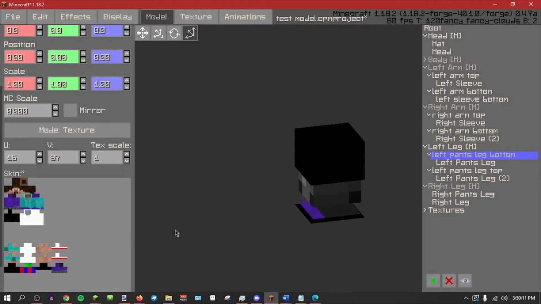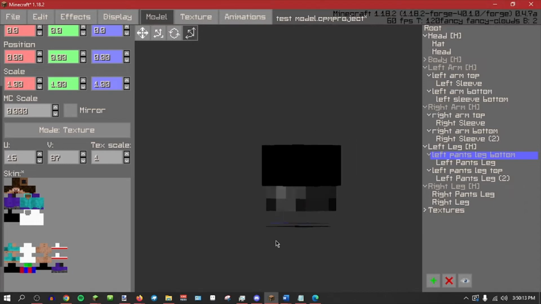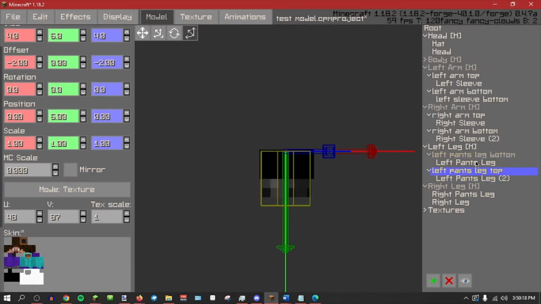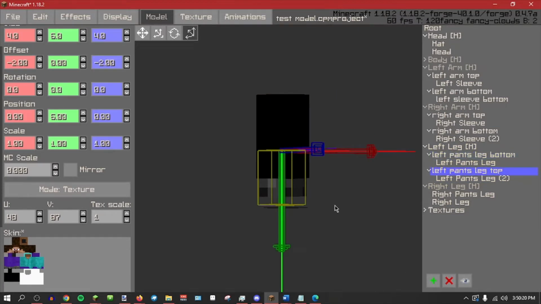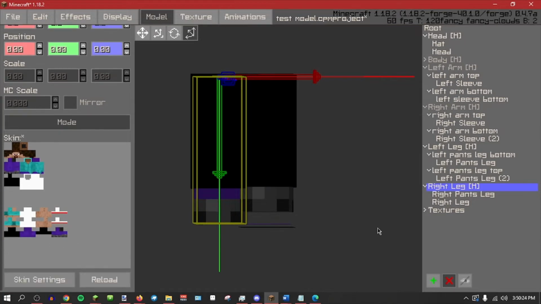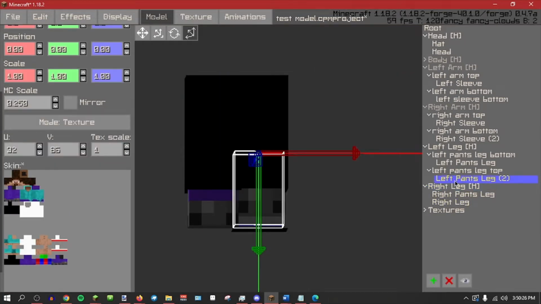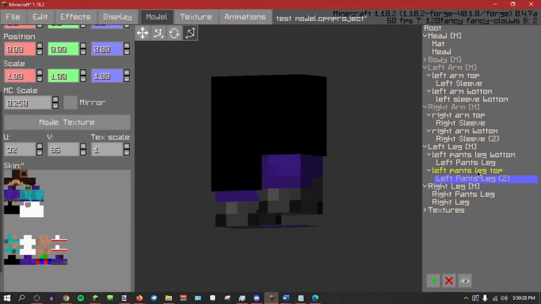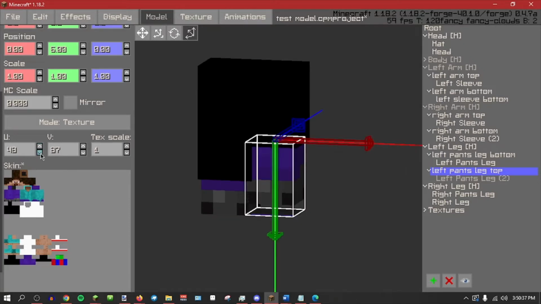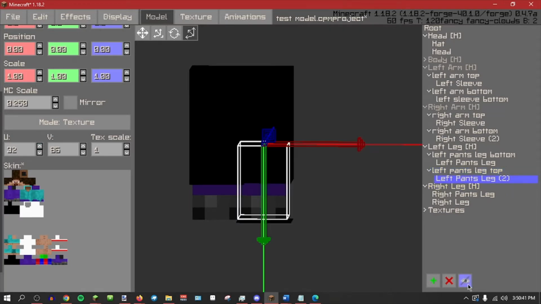This is why it's important to be careful with your UVs. The right leg for comparison. Oh, because the UV was not placed correctly.